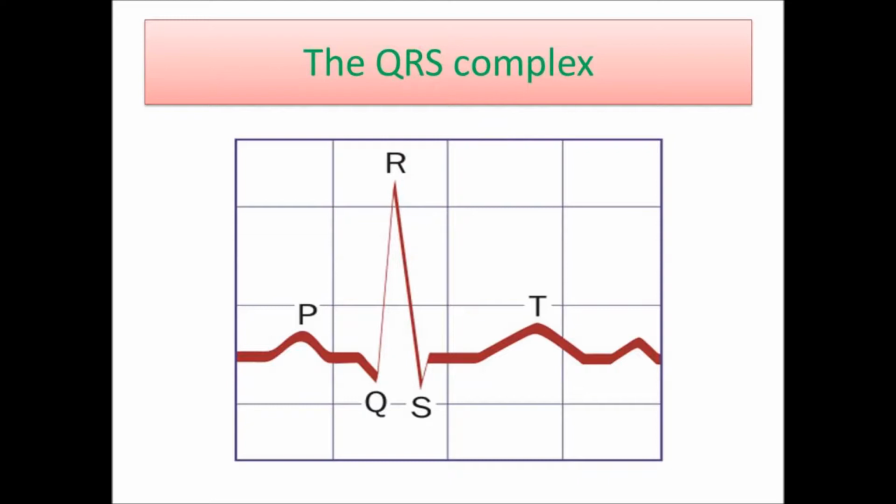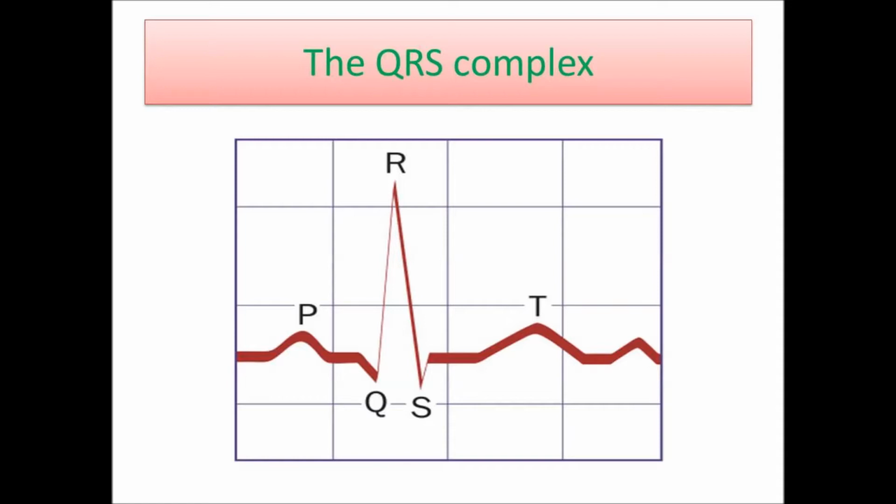Now, after the Q wave, we have a positive deflection known as the R wave. The R wave represents the ventricular depolarization, both the right and left ventricle, but mostly the left ventricle because it has a much larger muscle mass than the right ventricle. And then after the R wave, we have a small second negative deflection known as the S wave. So a negative deflection after the R wave is known as an S wave. Okay. Normal QRS interval should be less than 0.1 second, which represents 2.5 small squares.